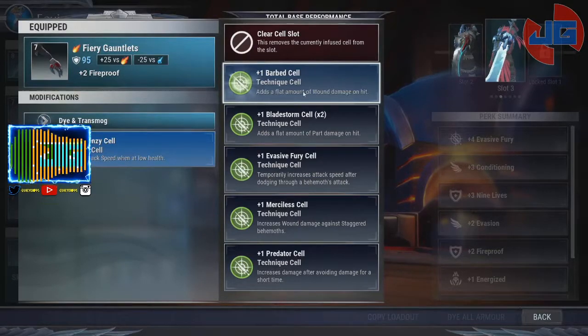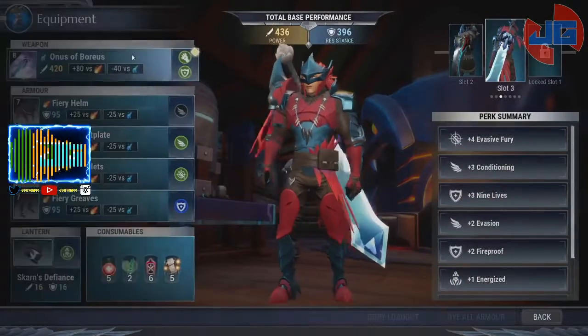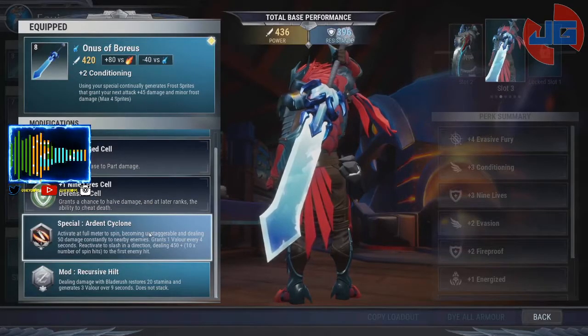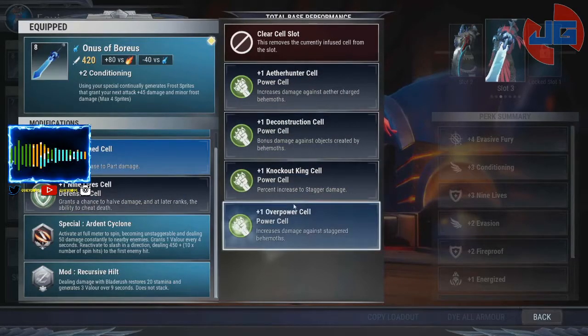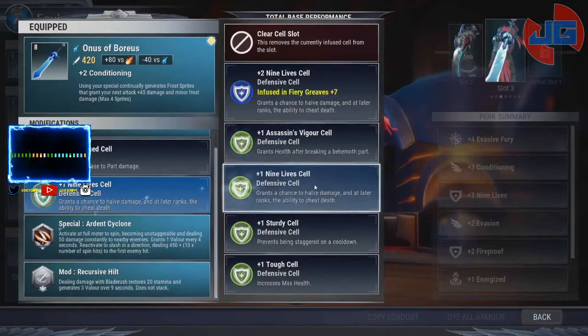The frenzy cell I have currently equipped gives me attack speed at low health, which is very, very good. In terms of my weapon, I'm going to talk about mods in a different video. Mods and specials are good in weapons as well. I will cover weapons in a different video, specifically swords, and how the special and mods work out. In terms of the cell, I have a power cell here. The one I have equipped is increased part damage. Why? Because at the moment, I'm currently hunting for tail parts, so I need this for them to drop faster. But you have different ones. Depending on what your mission is, you can equip accordingly. And then this is a defensive one for my weapon as well.